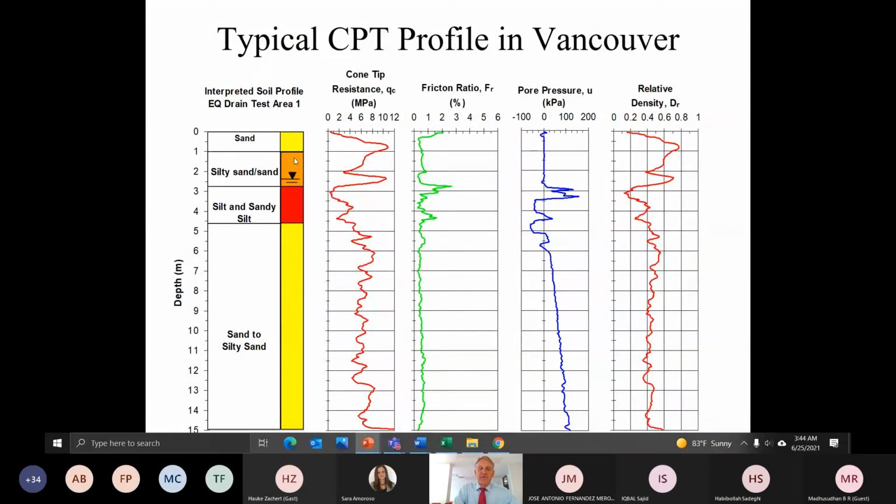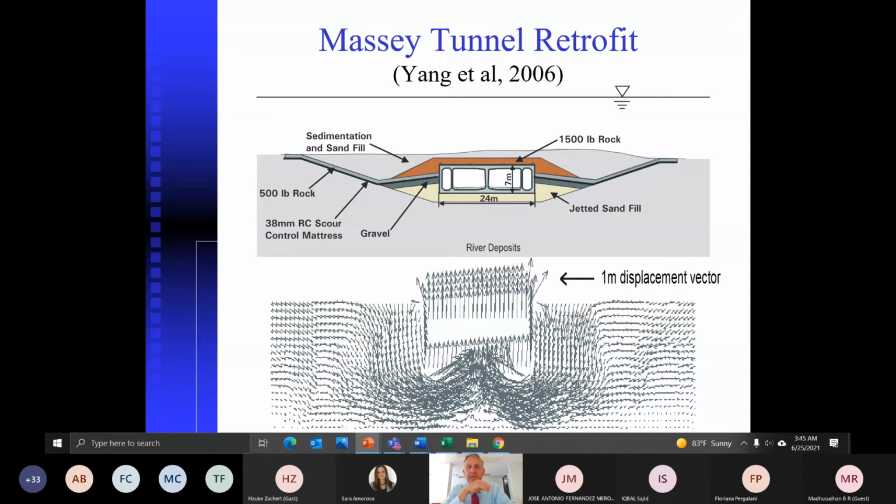So we've got some silty material and clay material down to about 5 meters. Then we are going to try and induce liquefaction from about 5 meters to 12 meters in this soil that has a relative density of about 40 to 45%, maybe 40 to 50%. This was a big concern. Liquefaction was a big concern here because the numerical evaluations suggested that even if they compacted the soil around the tunnel so that it would not liquefy, the tunnel would still float upward.